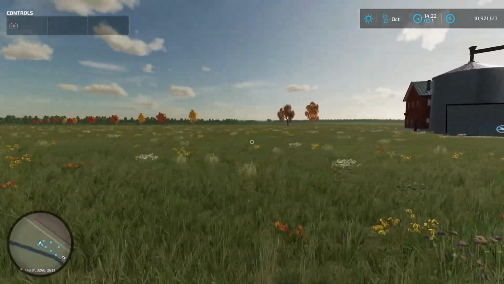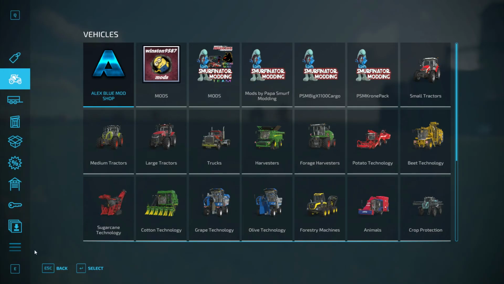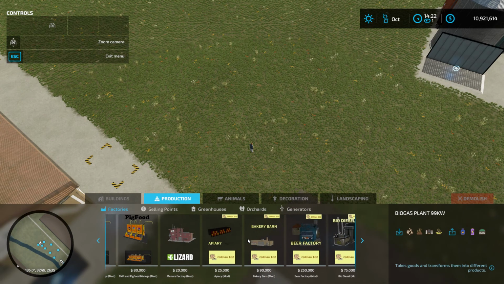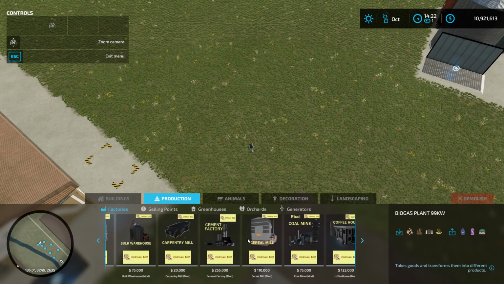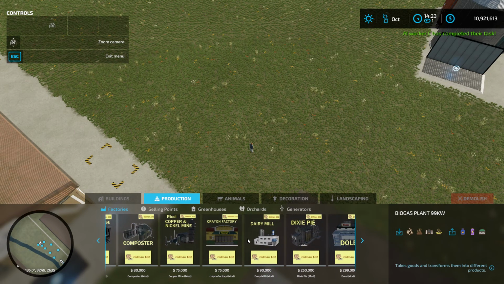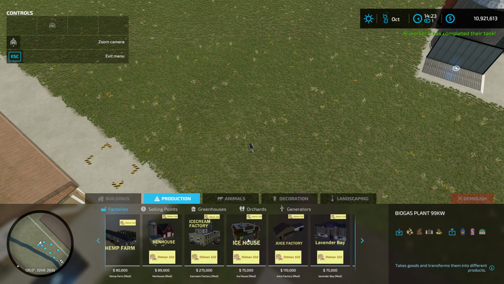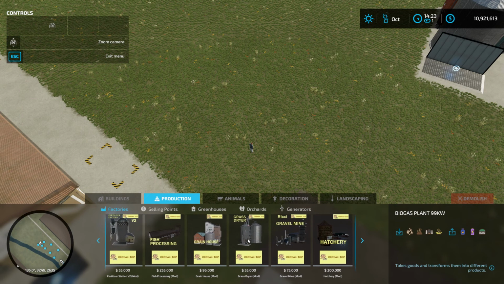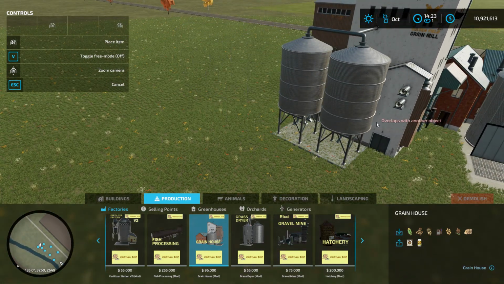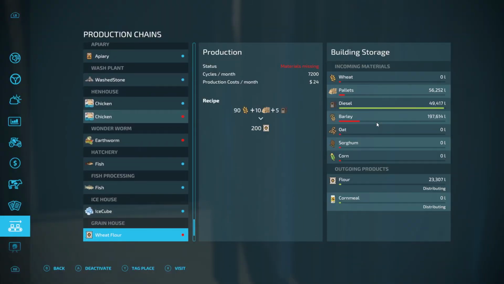So the next factory we need to get down is probably going to be flour. So construction, production. Where are we? Is it the grain mill that I'm looking for? Grain house. Alright, hang on. That's the greenhouse. How did I miss the greenhouse? I thought we pulled it down.